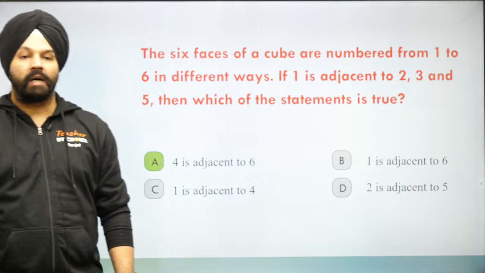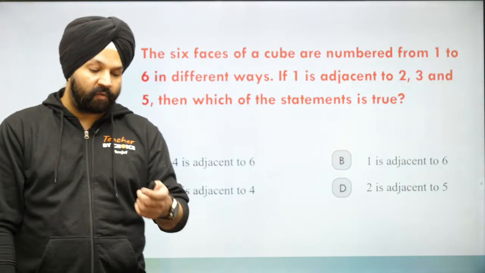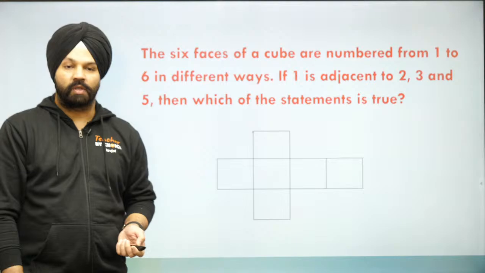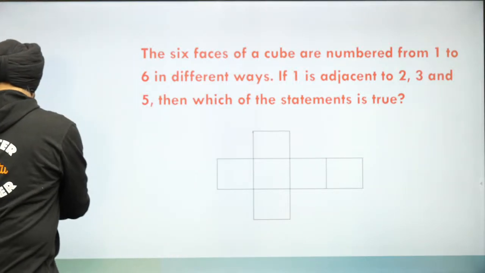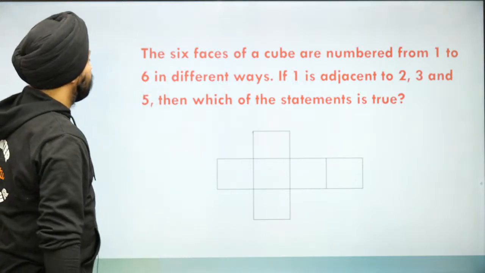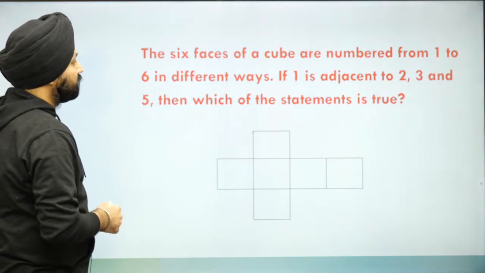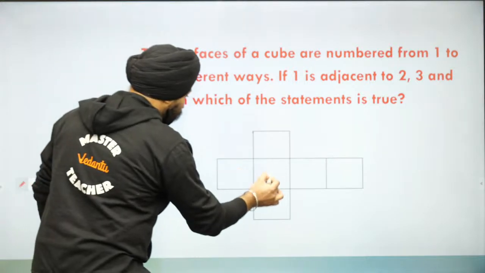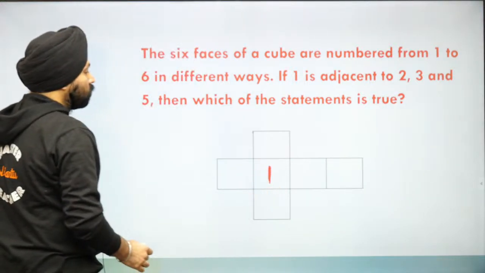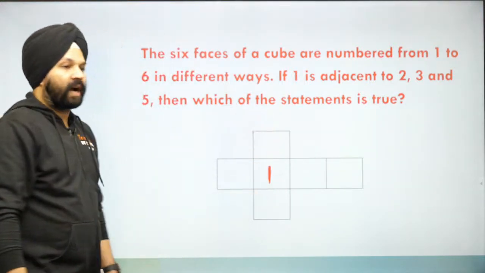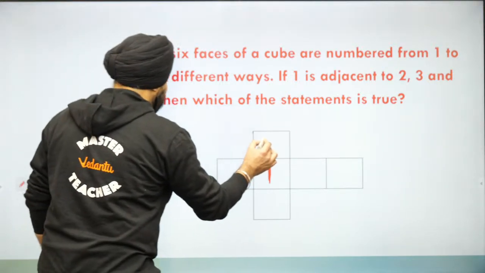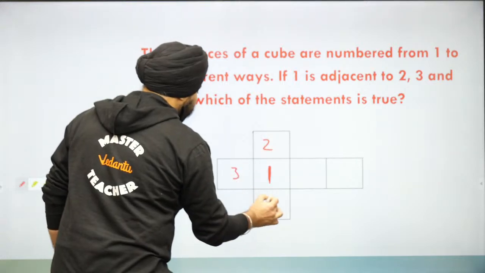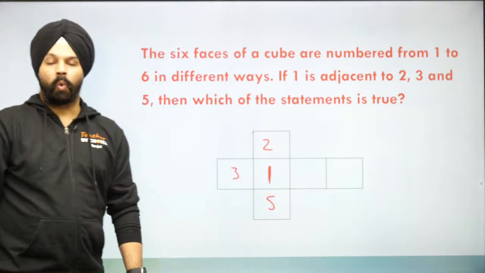He says we have got 6 faces numbered from 1 to 6. Let me check if I have got space to explain on the next slide. Yes, I have got space. So please pay attention now. 6 faces are numbered 1 to 6. 1 is adjacent to 2, 3, 5. So place 1 over here. Now when I say 2, 3, 5, I am not sure 2, 3, 5 कहाँ पे आएगा. So randomly I shall be placing 2, 3, 5 as they are adjacent faces of 1.